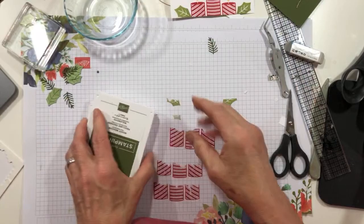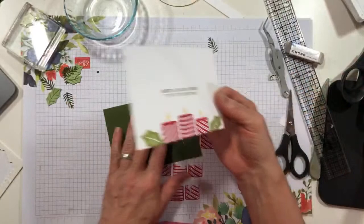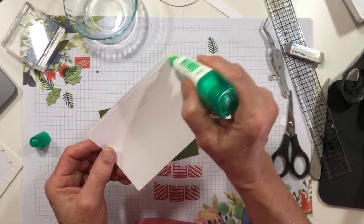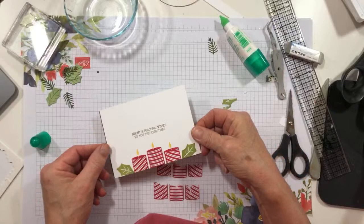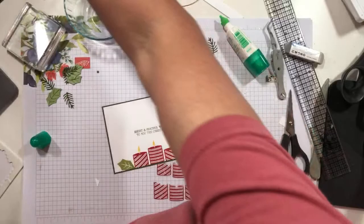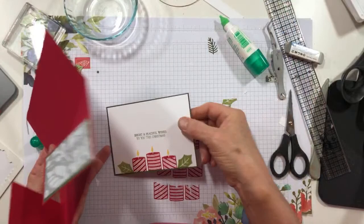Stop with the envelope. Okay, so let's go ahead and adhere this to our mat for our inside. And then we'll stick it in the card. I know, all the breath holding did not affect it. So I will have to make my envelope again. That's okay. Fortunately, it's a long time till Christmas. I've got time. Okay. And then let's get our gate card coming out here, and use a little more liquid glue.